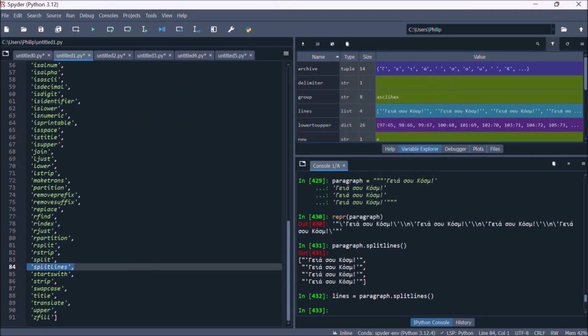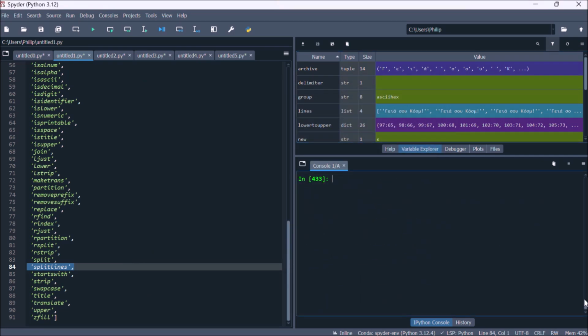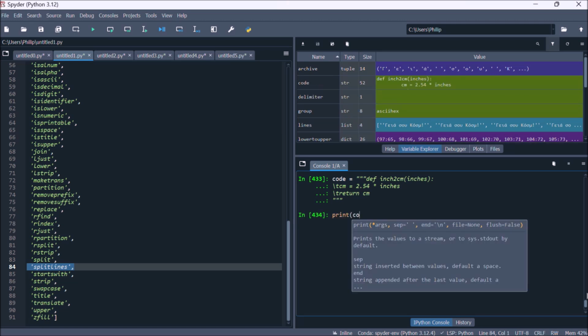And now I'm going to have a look at making a string of a function. So I'm essentially going to make a multi-line string using the function definition and then a tab, and then the calculation, and then a tab, and then the return value. And then I'm going to close the multi-line string.